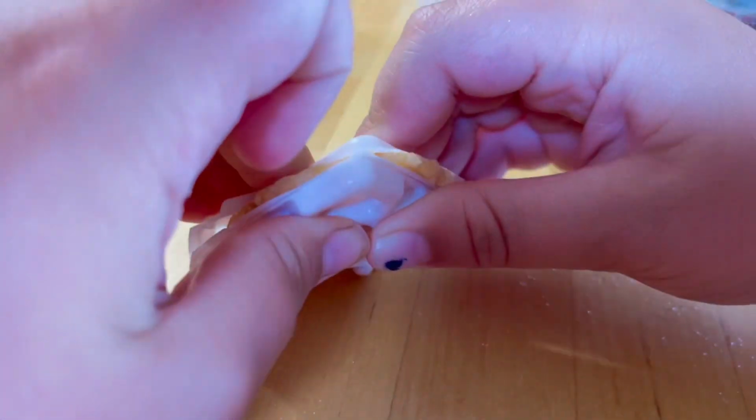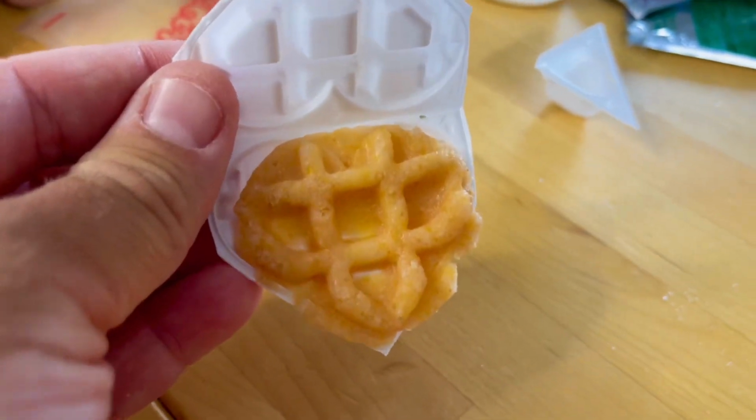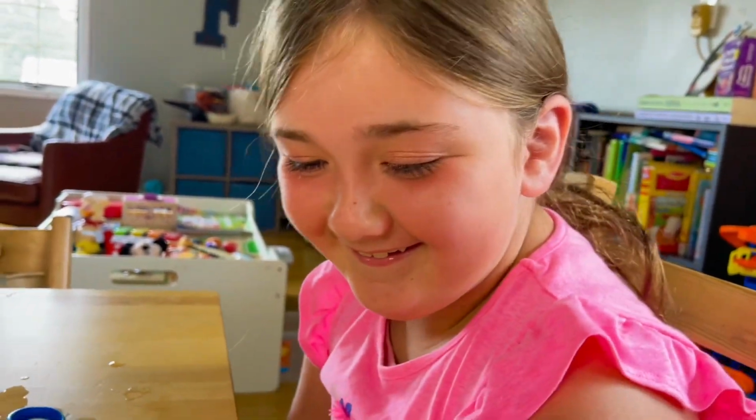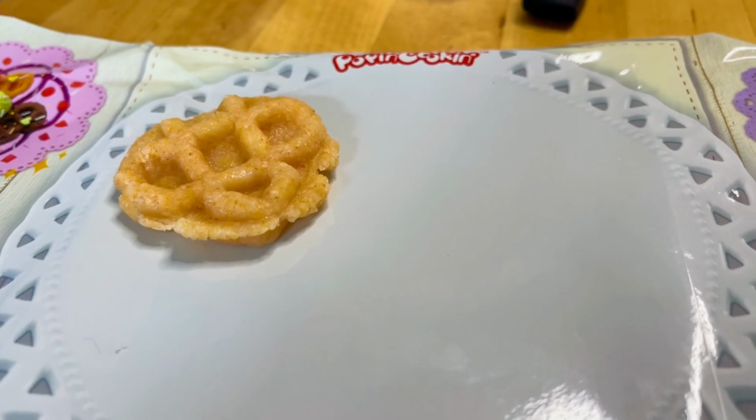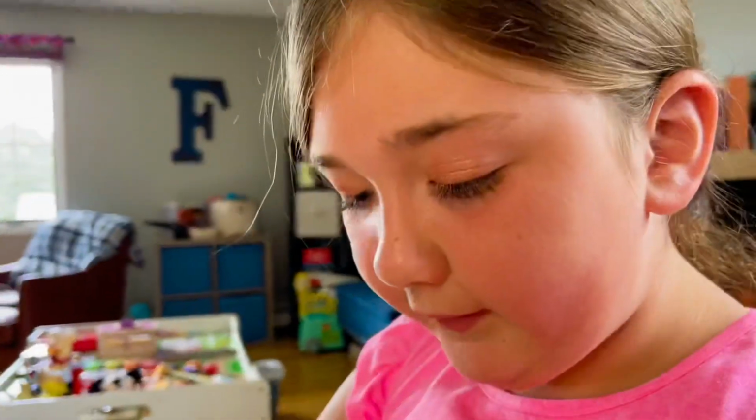Perfect. You're doing a great job. All right. There we go. Oh, it's cutie. All right. We got one waffle. We need two more. Let's do this. The next one is chocolate. Stirring up the chocolate, sister. I think we need a bit more water. I'm rolling up the chocolate ball, making a huge mess like we do. All right, we got our chocolate.